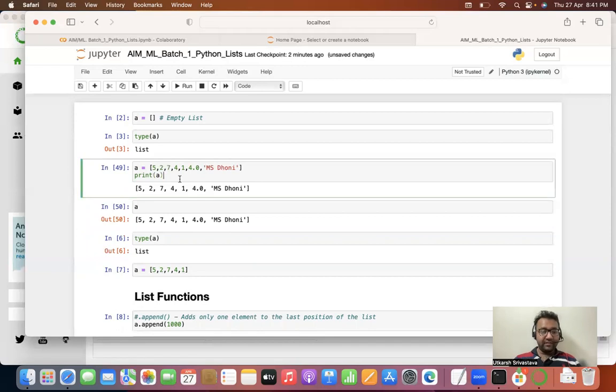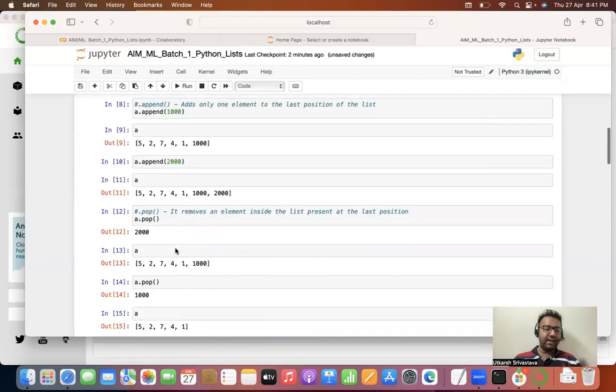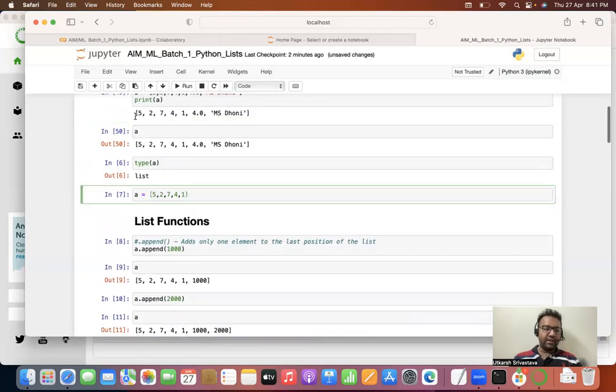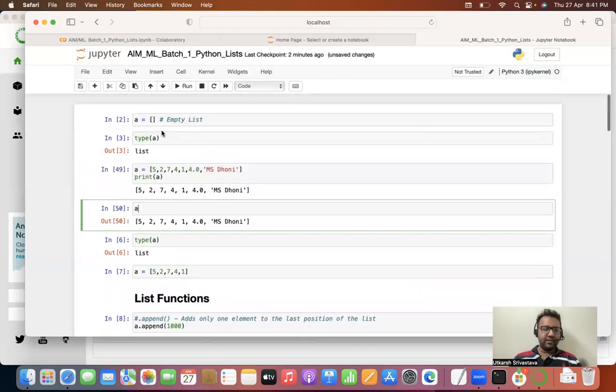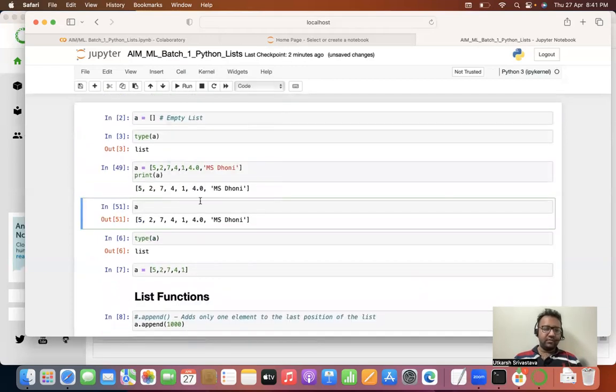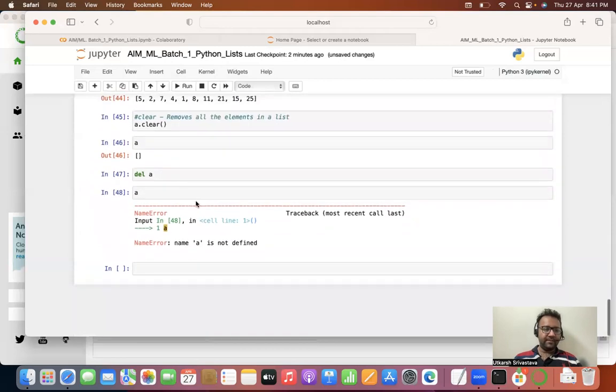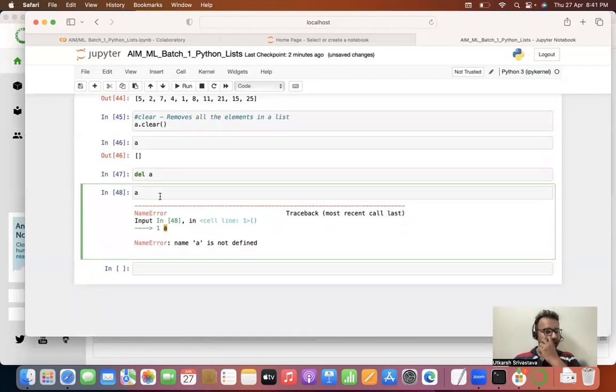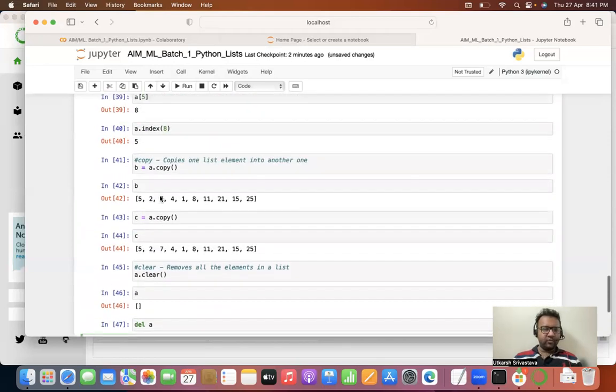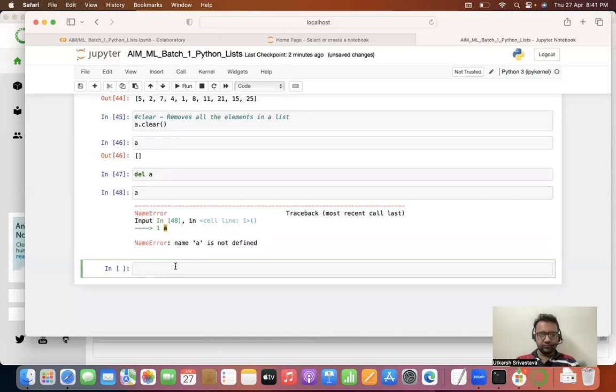The reason I ran this cell is that we have defined A below also, so it might show a different value. It gets run till here, 48th instance of run. So this is what it is.